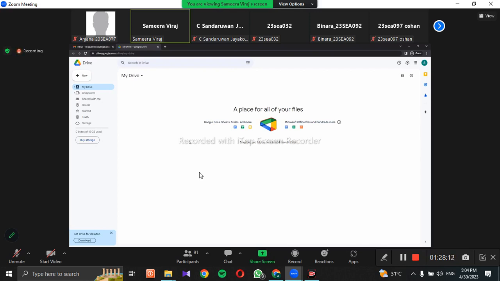Also, you can access those files anywhere in the world. It doesn't matter whether you are at home or at the workplace, it doesn't matter the place, you can access those files if you have an internet connection, right? So it's a really nice one. The most interesting thing is this capacity, because many of the other cloud services provide around 5 GB, I think. But Google provides us 15 GB. It's a huge amount compared to other services, right?